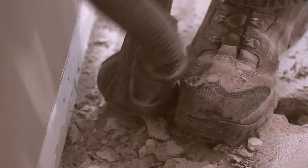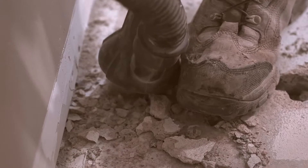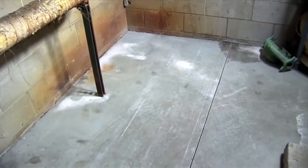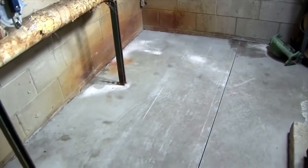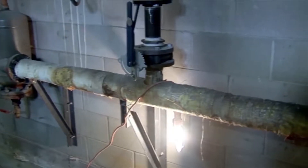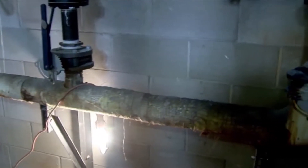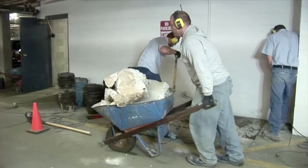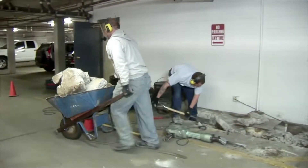The crew starts by saw cutting the concrete around the multiple drainage areas of the elevator pit. They then jackhammer the concrete to remove it. In one of the rooms, support brackets for a pipe had to be fabricated, then fitted to the wall before jackhammering, as the old supports were set in the concrete floor above the drainage pit. The old concrete is loaded onto trucks for removal and recycling.